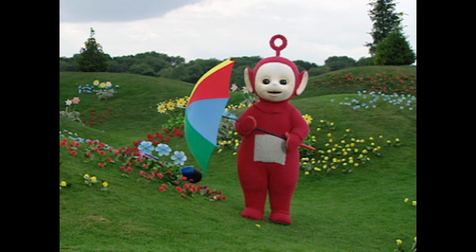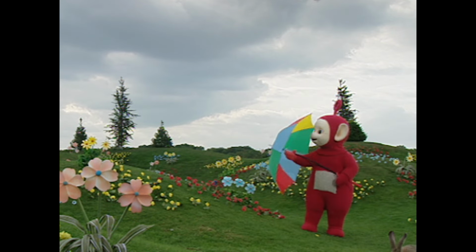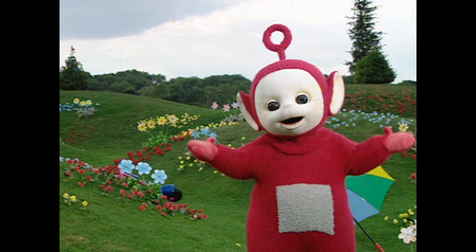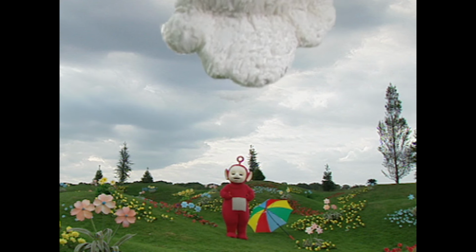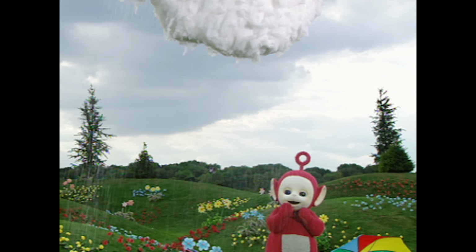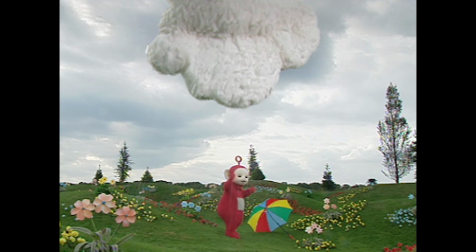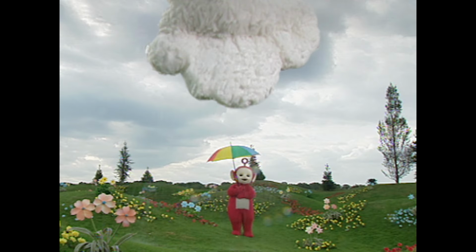Po didn't know what the umbrella was for. What umbrella for? Oh dear. What umbrella for? What's that? A cloud appeared. Cloud. And the cloud began to rain. Cloudy, rainy. Ooh. Umbrella, ho, ho.